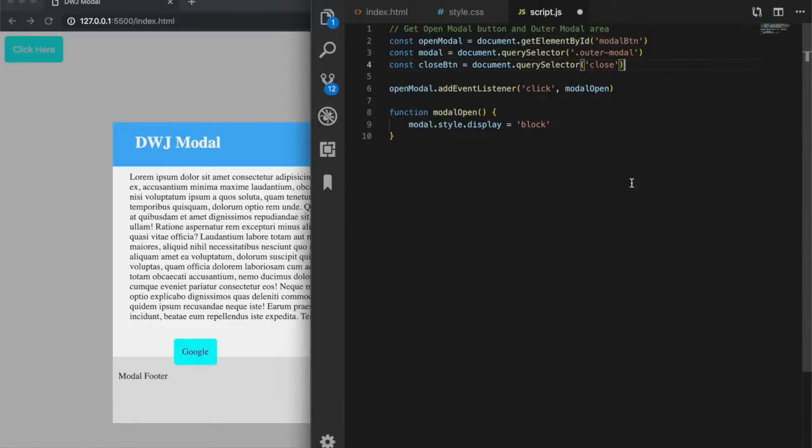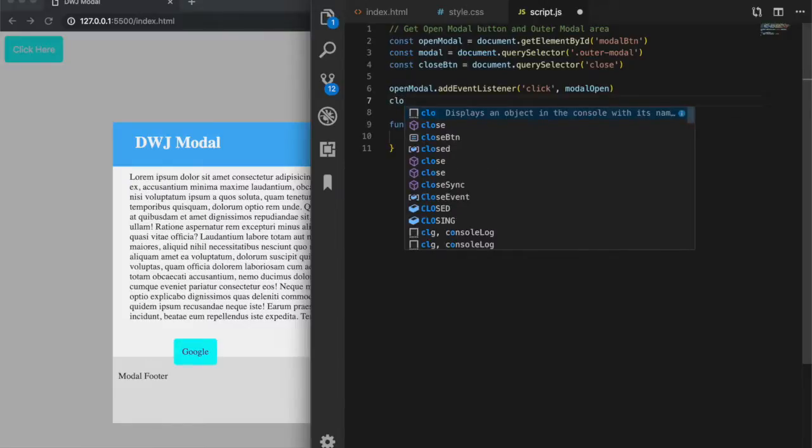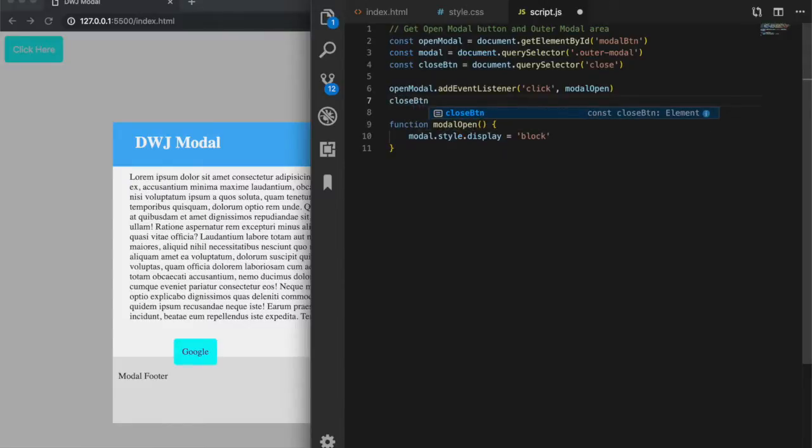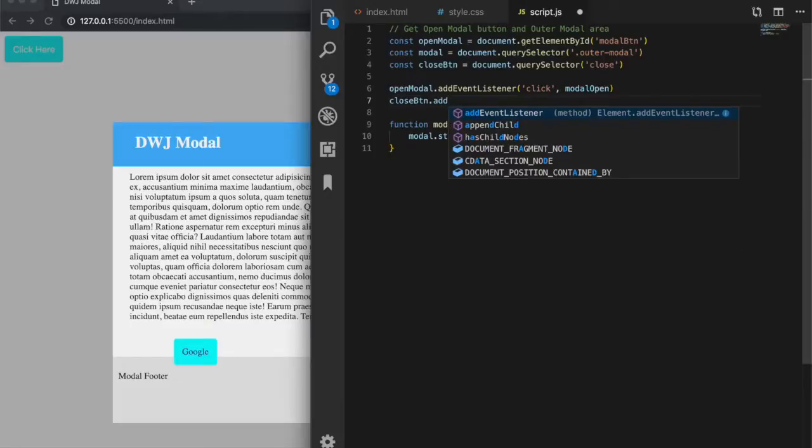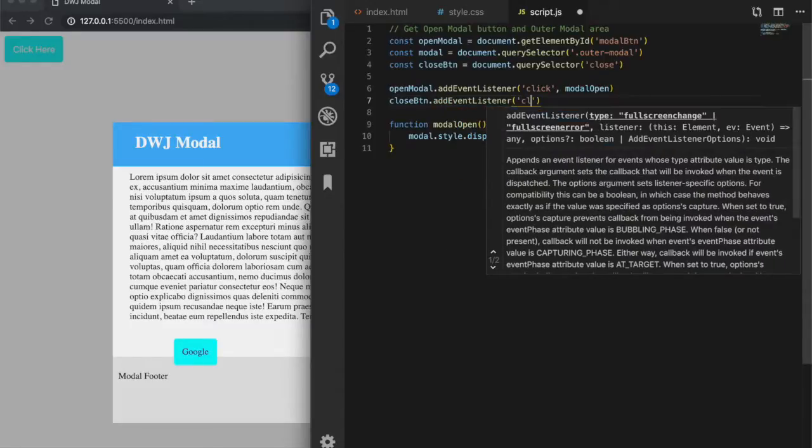Now we can set up an add event listener for that. So close button dot add event listener. We're gonna give it a click event, and then once we click on it, we want to look for a function called close modal.